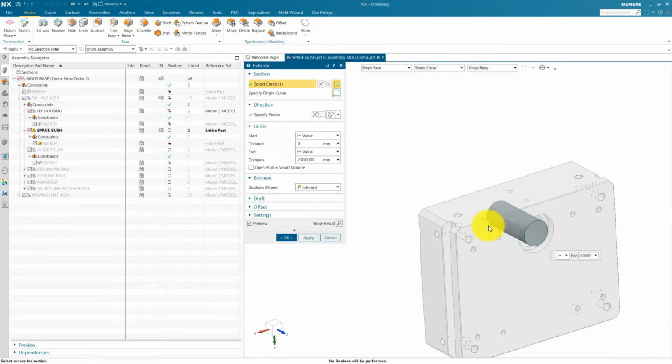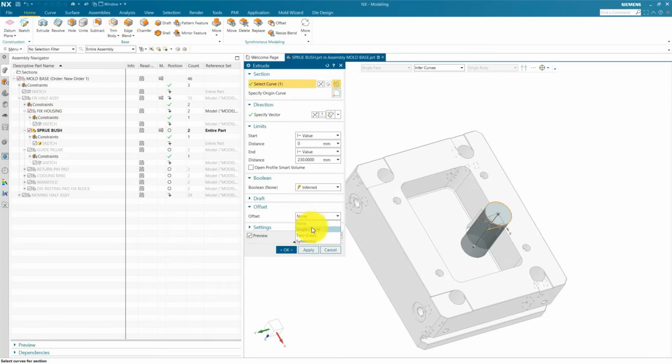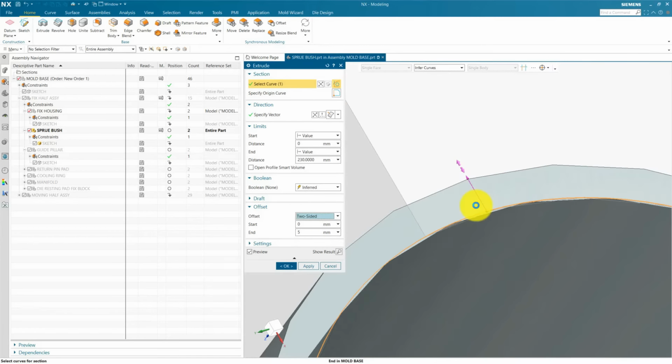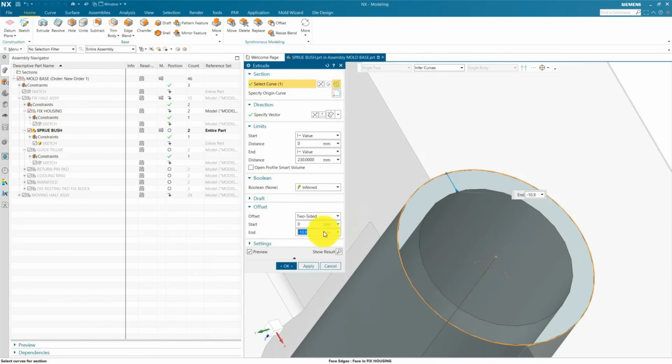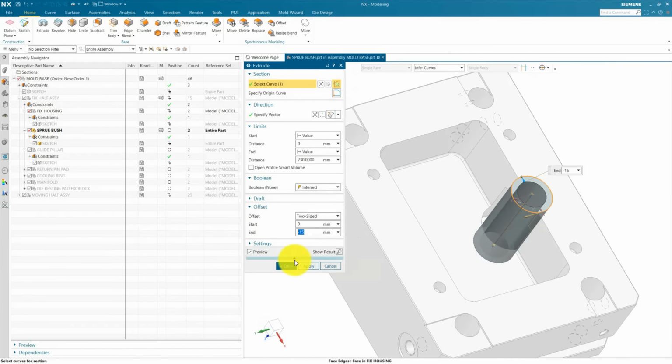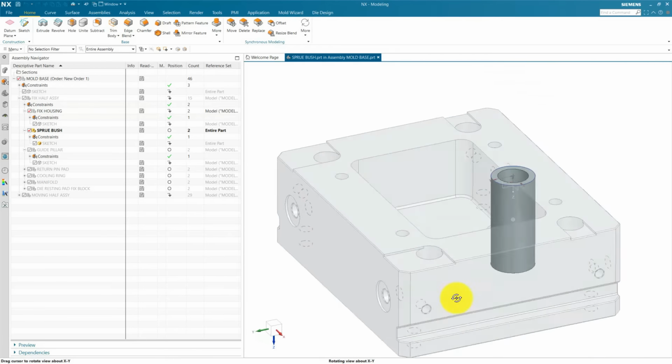Press OK, and that value we put here, 230. We are going to offset this. For example, we use two side and we are going to reverse this to add thickness for our sprue bush. We use 15 mm, so use -15. Press OK. This is our first extrude in our sprue bush.